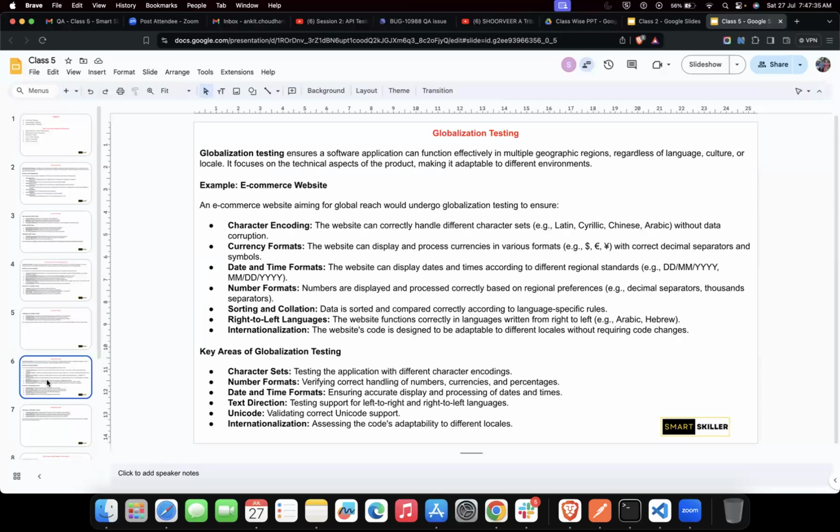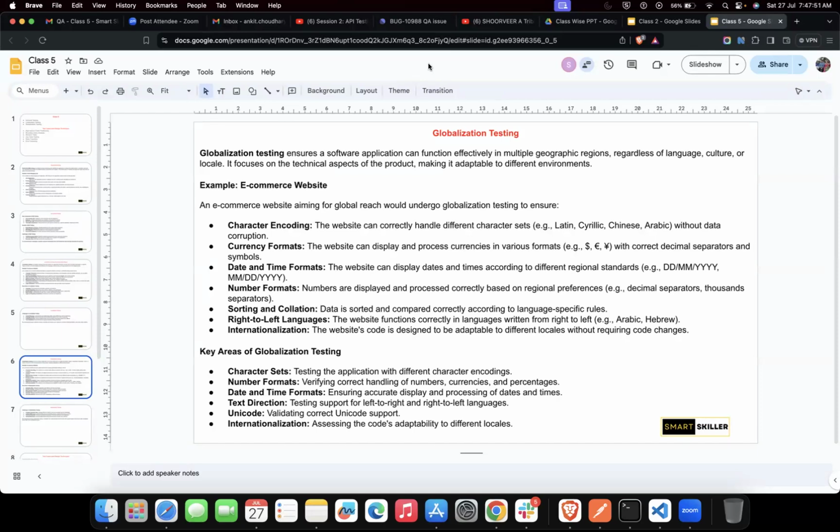The localization testing is done for the needs of specific places.